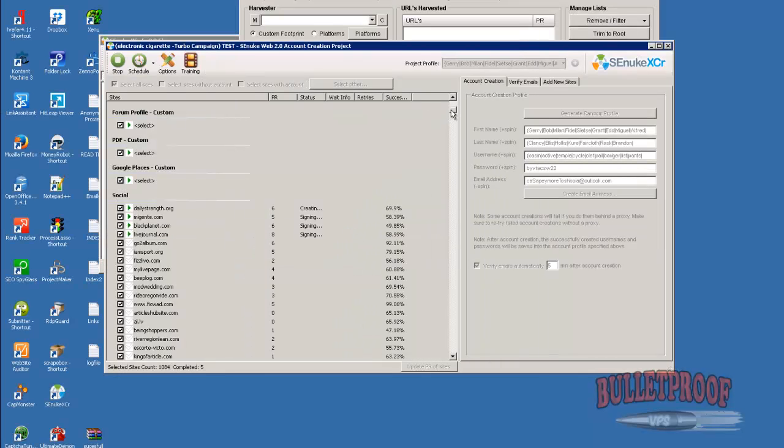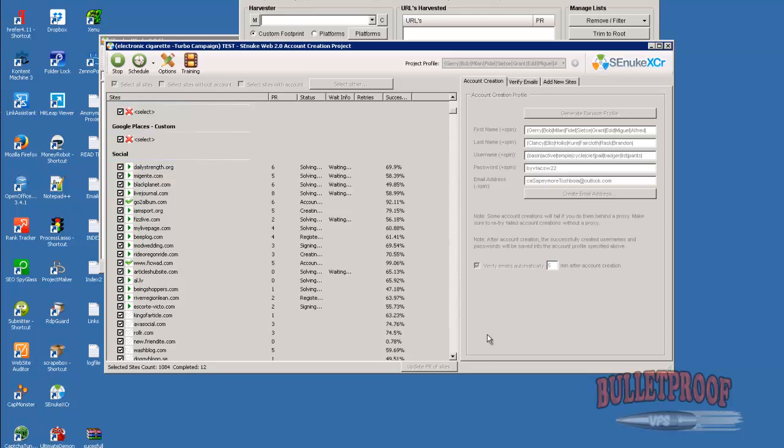So I'm just going to show you guys the CAPTCHA system here. There should be no reason that you are using a backup one unless you have it in GSA, but I mean, if you're going to get an 80% success rate with your CAPTCHA solving, to me that's good enough.